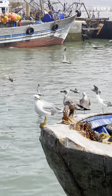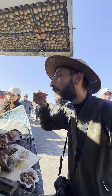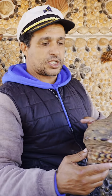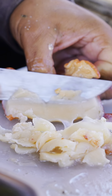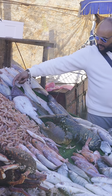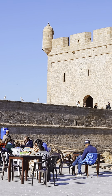Then we drove down to the port of Essaouira, where we had a seafood salad — I still have the taste in my mouth. We also had some fresh oysters and sea urchin. Since we're here at the port where people shop for fresh seafood, we walked around to check what kind of fish they have. You'll also see people enjoying their lunch right at the port itself.